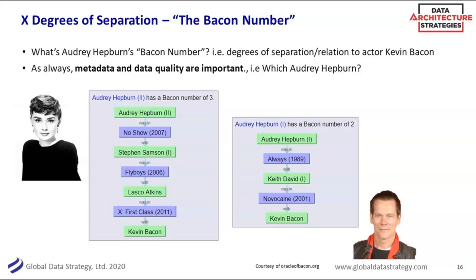This has real-world implications. We did a project with a massive global financial institution whose customer base was high-net-worth individuals — people who have a yacht and several businesses and homes all over the world that need to be insured. They were trying to understand all those patterns, which are very powerful because of market opportunity. But they had the same issue as the Audrey Hepburn example: is this Joe Smith the multibillionaire, or is Joe Smith just some guy who happens to have $500 in his checking account? Getting that core data correct was their problem — they had a lot of powerful analysis they could do, but their own data sets weren't robust enough to get the power of graph.